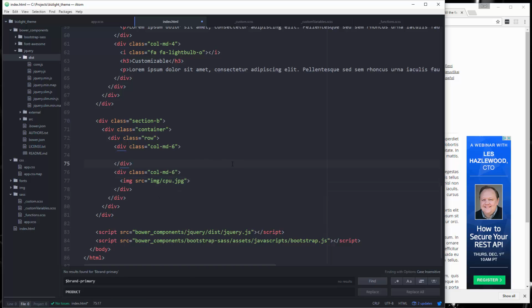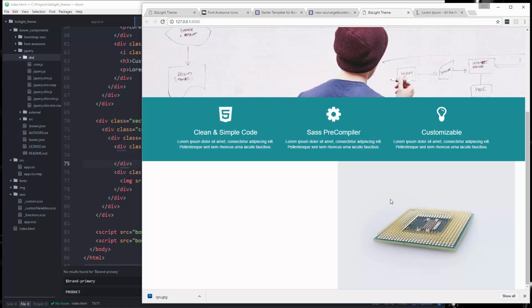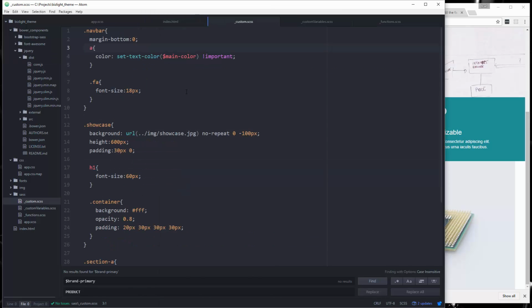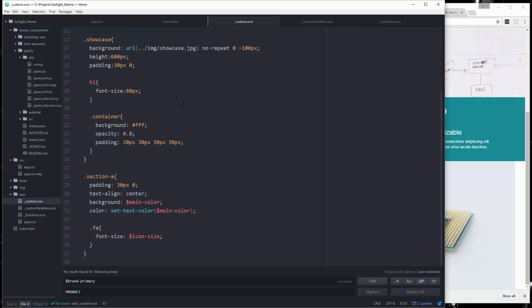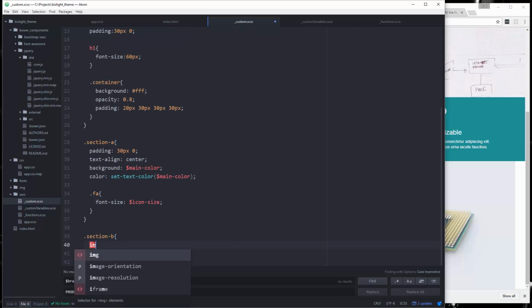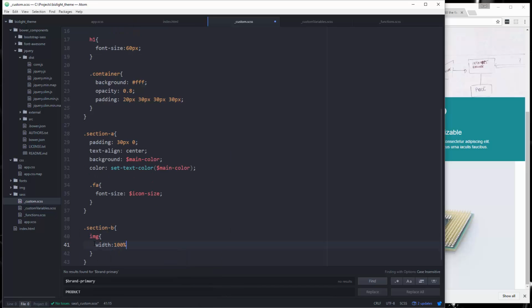Okay, let's save that, take a look. Now we want to actually make this the 100% width of its container. So we can go to our custom CSS or SCSS, and let's add down here dot section dash B, and then the image inside of that we want width 100%.